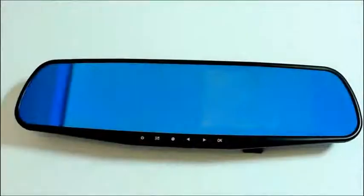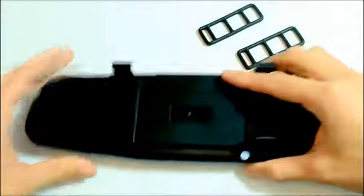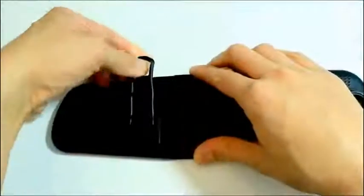To set the device up in the car, the first thing you will need is the two bands that come in the box. You have to attach them first to either the bottom or the top of the hooks on the top of the rear view mirror, then once both are on like this you want to place it over your previous mirror in your car. Then you stretch the bands to come over and meet the other side and clip them in.